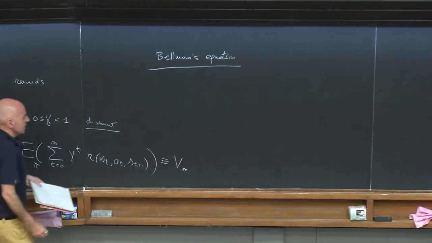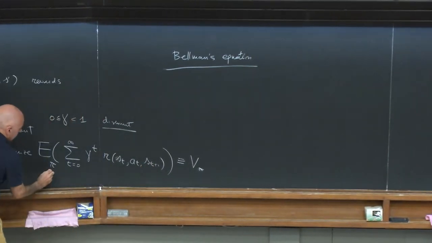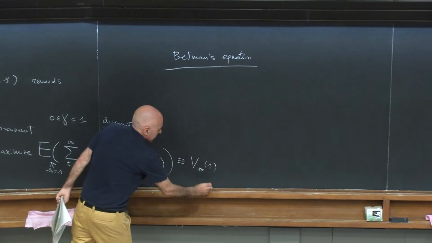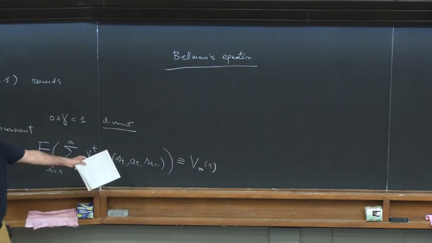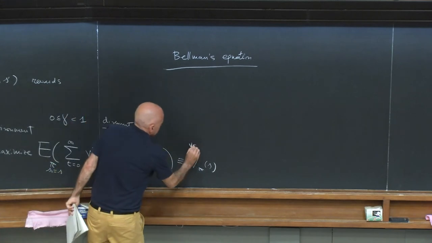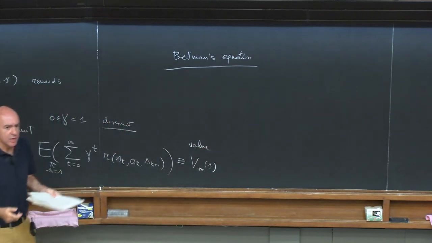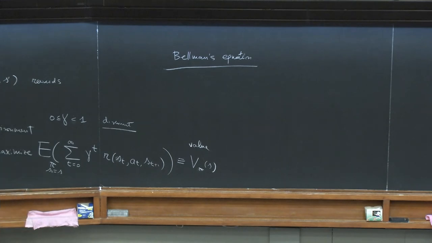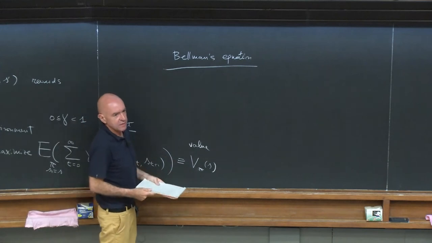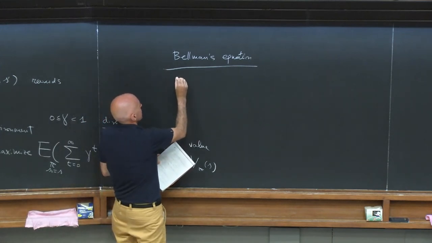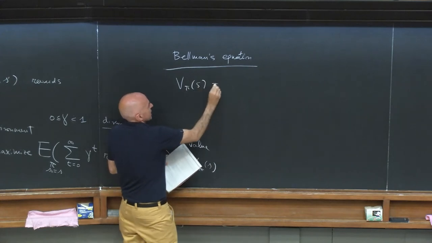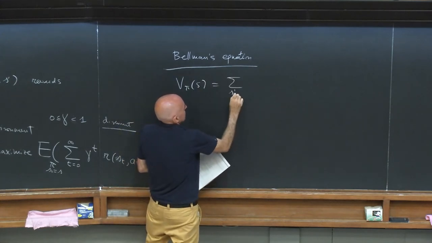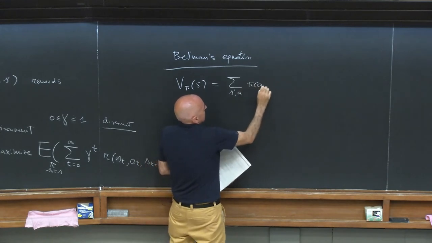Specifically, suppose you start in an initial state, which you want to call S. This will become a function of S. This is the value function. Its interpretation is that this is what you get out of your policy pi if the state from which you start is S. It's a function of the states. And this value function obeys this very simple and elegant Bellman's recursive equation, which states that the value of this state is just the sum over all possible actions A of S.